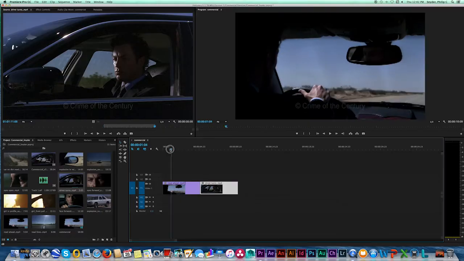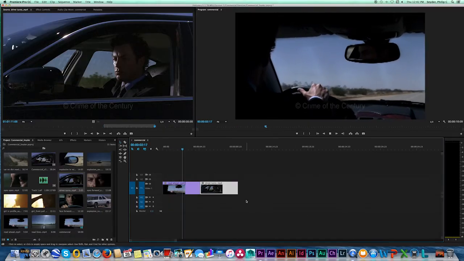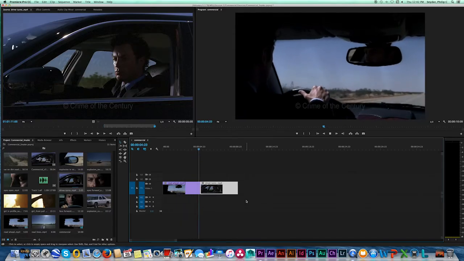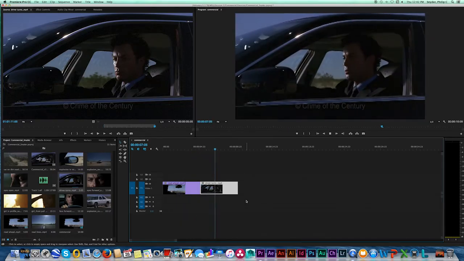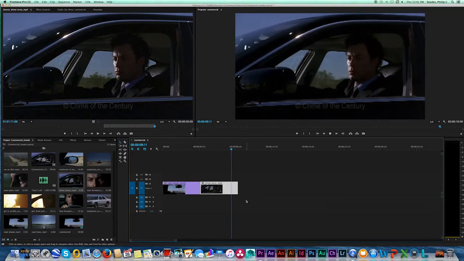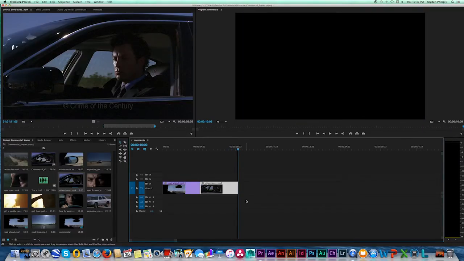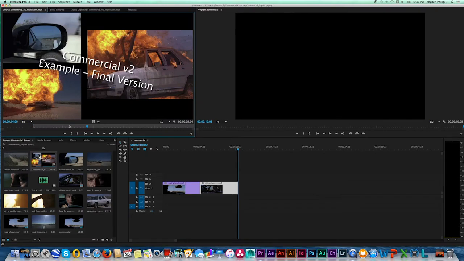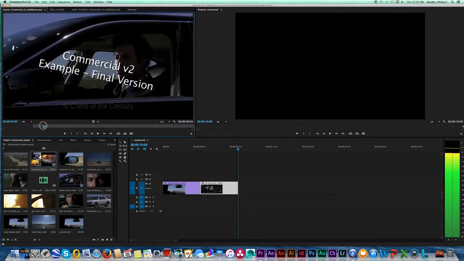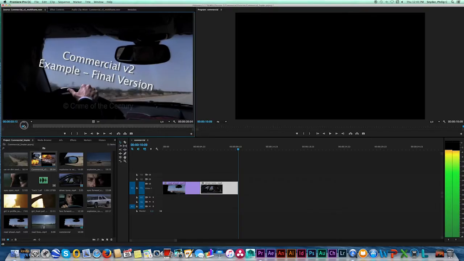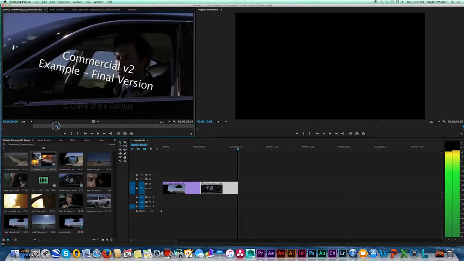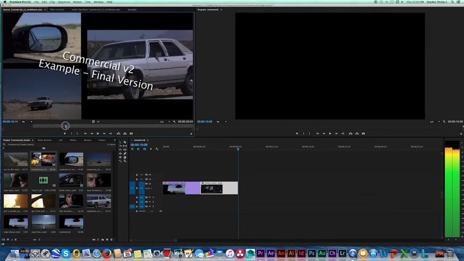All right, so let's look at our edit so far. We have the first bit, and then cuts to the second one. And then he looks. Okay, so that takes us to the end of that one. And now let's look at our reference again. So we have the first one, and then the second one, and then let's see where it cuts to the next one, right there.